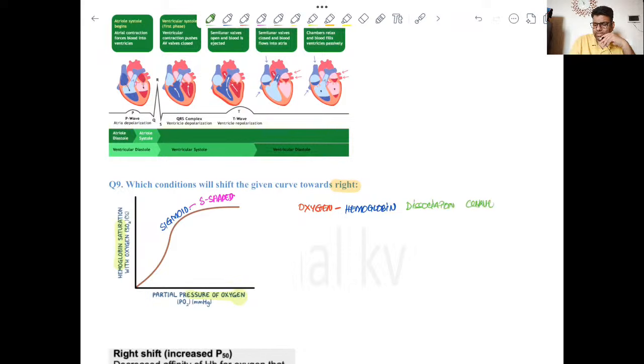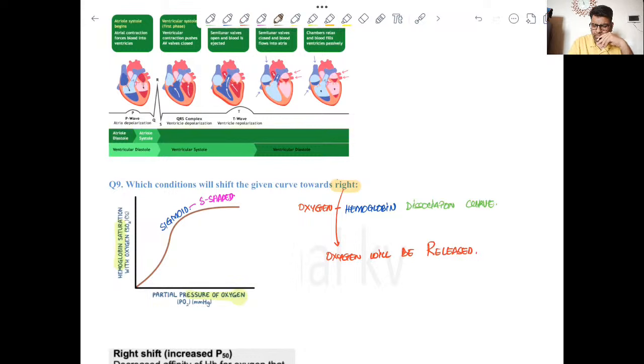Now dissociation means separating. So it means the oxygen will separate from hemoglobin or not. And because we know that hemoglobin is the carrier of oxygen, oxygen itself cannot transport into the blood. It needs a carrier, and that is hemoglobin. So it remains bonded to hemoglobin. So if we say right, it means the oxygen will be released. Okay. So it means the oxygen will be released.